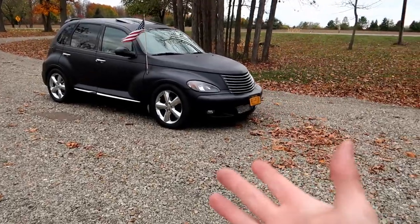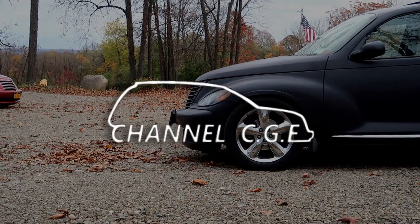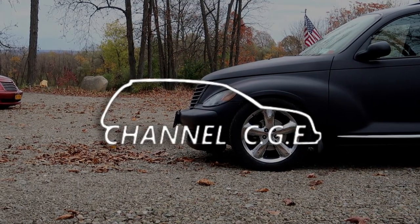So without further ado, let's get into the video. Today we are finally getting started on the PT GT's full complete brake job. We're going to be giving this car the brakes that it has deserved for a very long time. Brakes are kind of an afterthought usually for me anyway. I know some people are super OCD about them, and I have a feeling after doing this it's probably going to change my mindset a little bit, because nice brakes are just nice. I've never had nice brakes of any kind on this car.